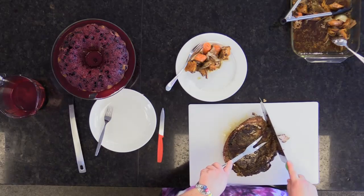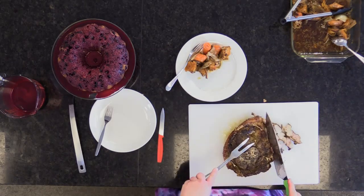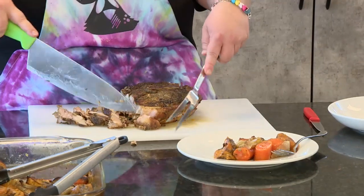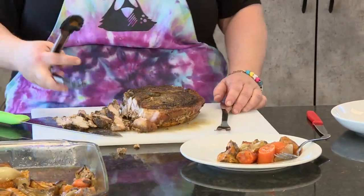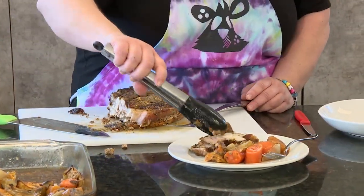To finish off our plates, as we pulled the porchetta out of the oven, I've placed some beautiful roasted vegetables on there. I'm just gonna slice up my porchetta. It's coming apart so nice. And you can tell all through there, look at all that beautiful herb in there. So give off some nice slices and cut off a nice little chunk of the pork fat. The skin is nice and crispy. We're gonna put that here on the side of our plate. We're gonna put the nice little fat chunk on top of there. And then I'm gonna take some jus from the pan and drizzle it on top, because remember guys, that's where our flavor's at. So there is the Mama G's porchetta.